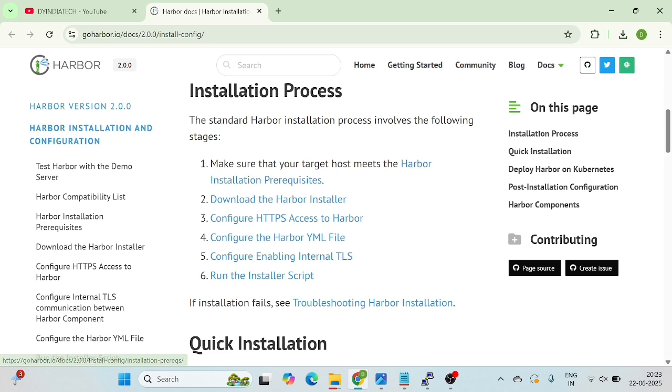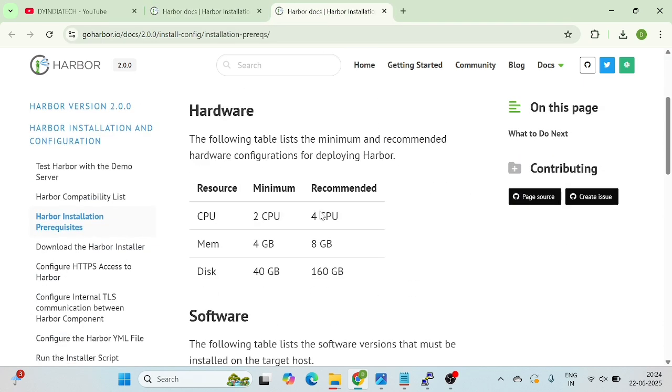Make sure the target hosts meet the Harbor prerequisites. Let me see the prerequisites. For the installation of this registry, the minimum required is 2 CPUs, 4 GB RAM and at least 40 GB disk.